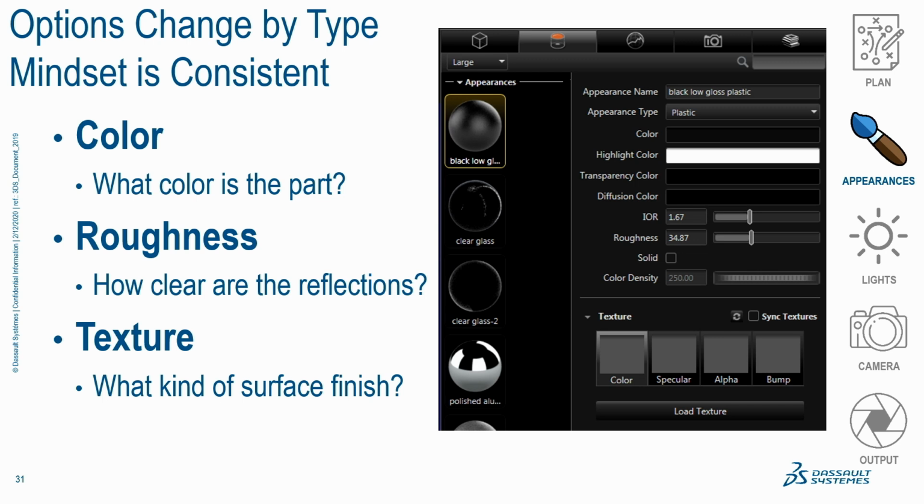And the bump map is the one that you would use most often for texturing. The bump map is what actually gives you that kind of surface finish. So on the lens before, there was a textured, grippy surface on that. That would be a bump map. So you would make a noise map or download one from the web. You would double click in that box and load that in. And then you have control over how deep it's actually going to look like it's lit. Okay.